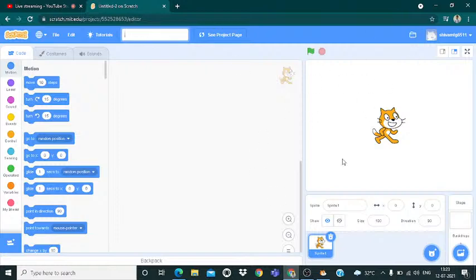Suppose I want to name my project Scratch Basics. Just name your project there and click enter and it will name your project automatically.